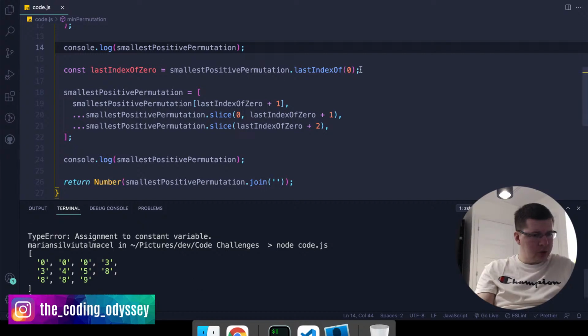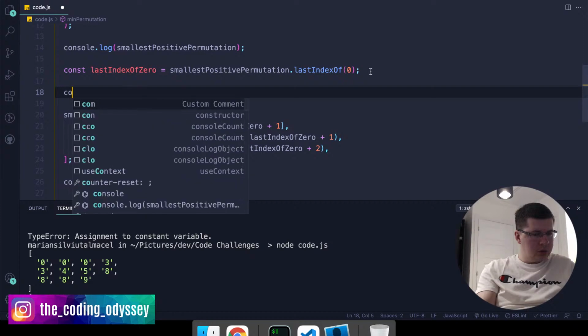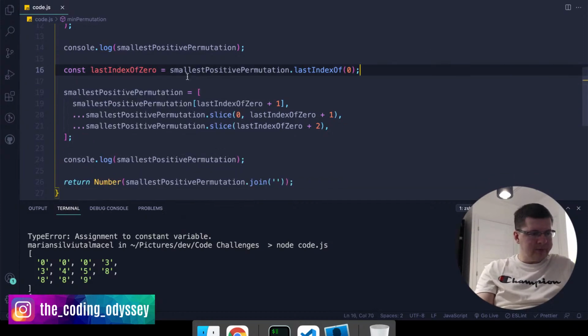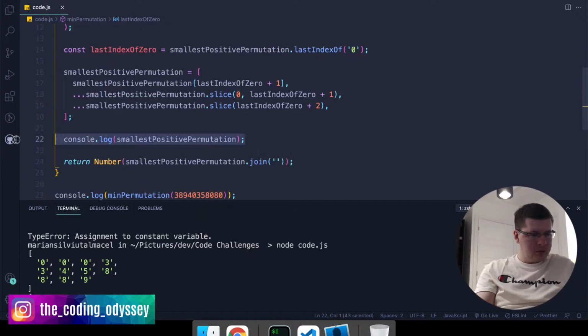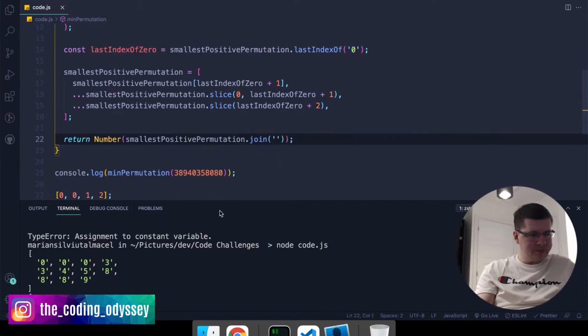Let me console log. Oh, I got it now. Oh my god, I can't believe this. Here we are looking for the last index of 0, but we need to look for the last index of 0 as a string because these are strings. So that was the problem.